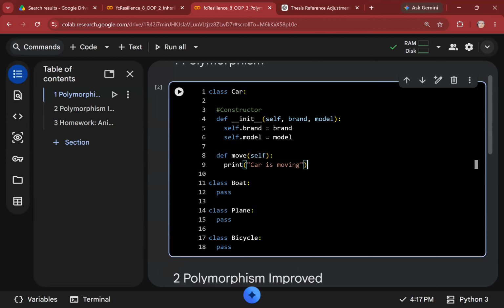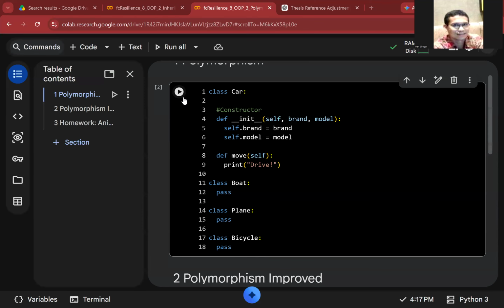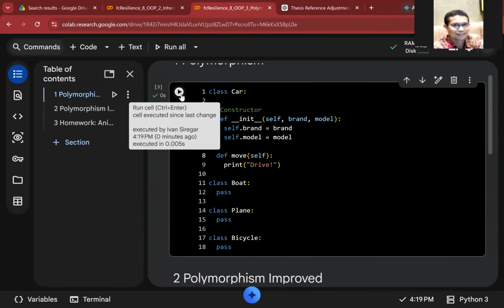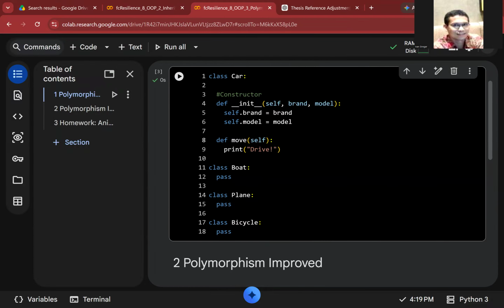And when you are moving your car, it means that actually you are driving, or drive. You can run, and as expected, you don't have any error below here. It means that our code is clear. We can continue to the boat.